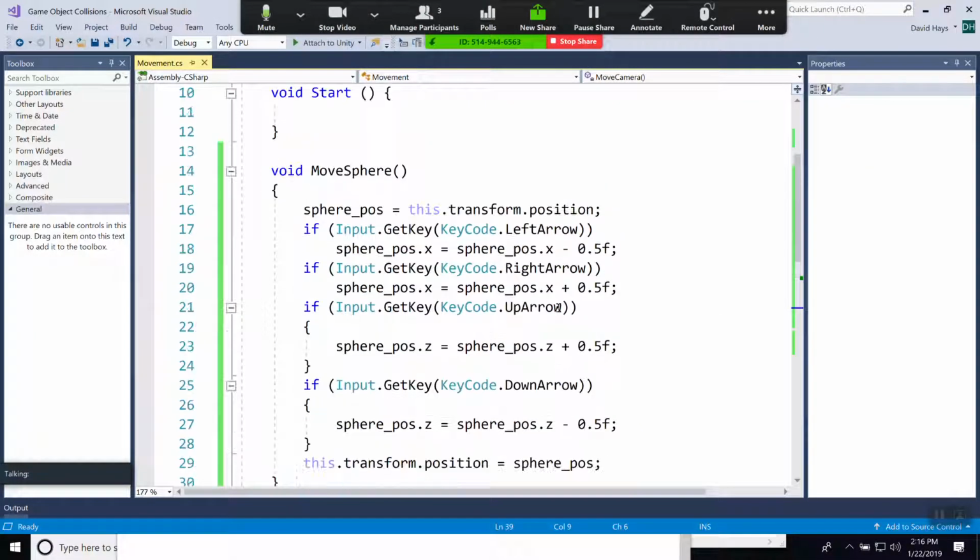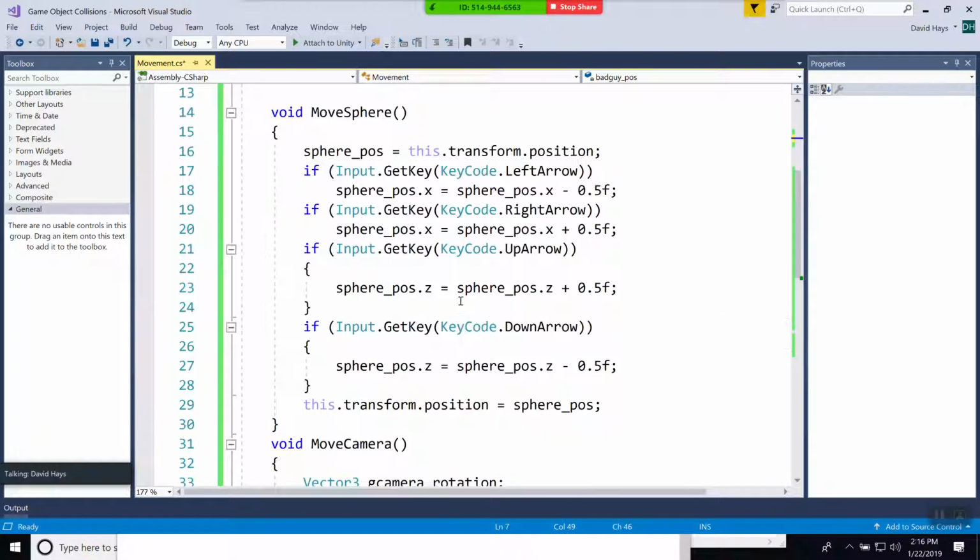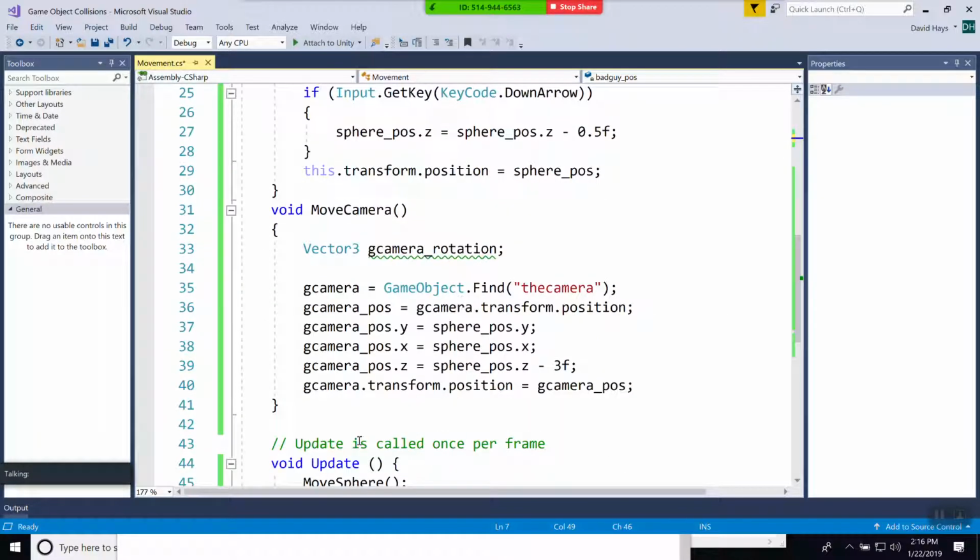As you can imagine, maybe we want to come up with a new method here for bad guy, the position of the bad guy. You probably want to keep track of that. And camera's fine, so come down here to move camera in place.